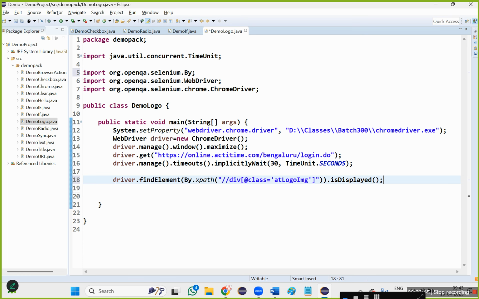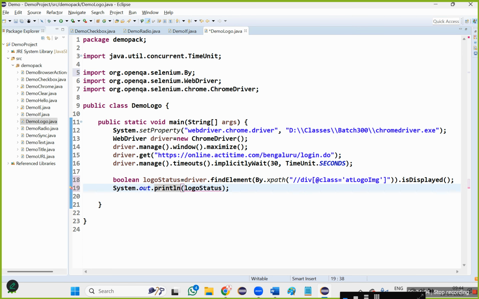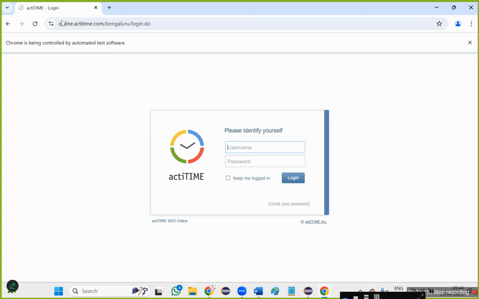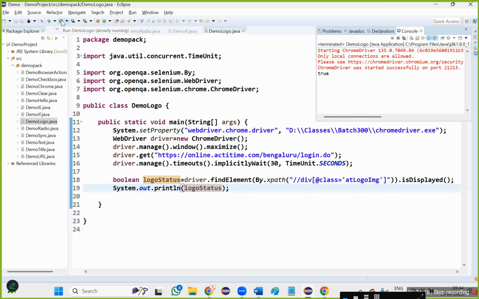Hold that in a boolean variable, boolean status, that is logo status. Run this. Open the browser, open the URL. Yes, true.